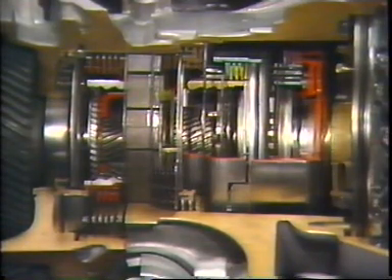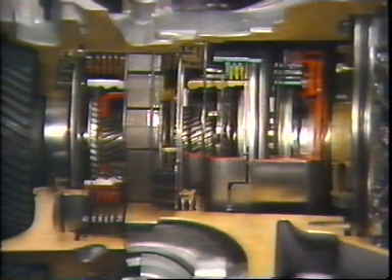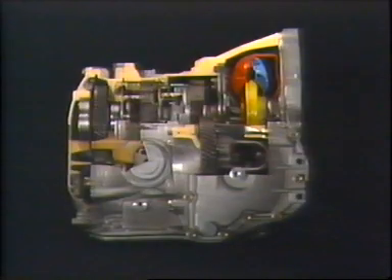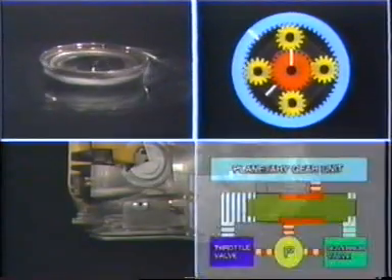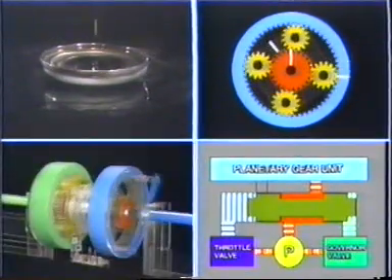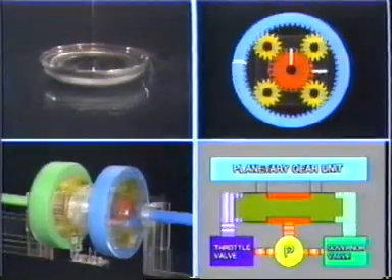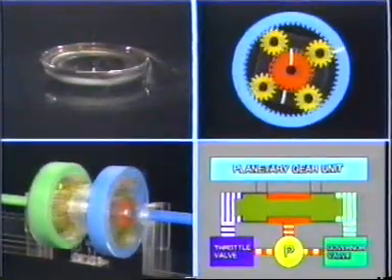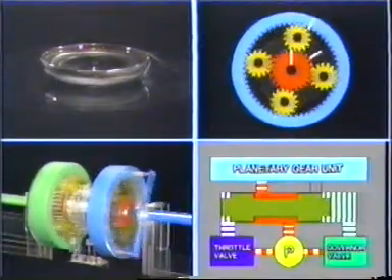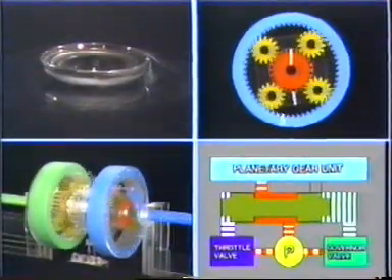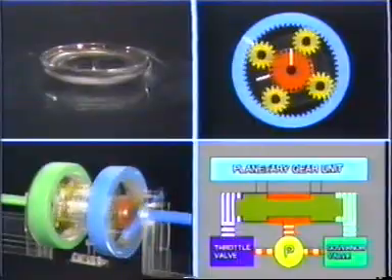This brings us to the end of our presentation of the basic operation of a 3-speed automatic transmission. An automatic transmission looks extremely complicated, but if you study the different mechanisms separately, one by one, you will realize that the operation of an automatic transmission is actually based on a combination of a few simple principles.